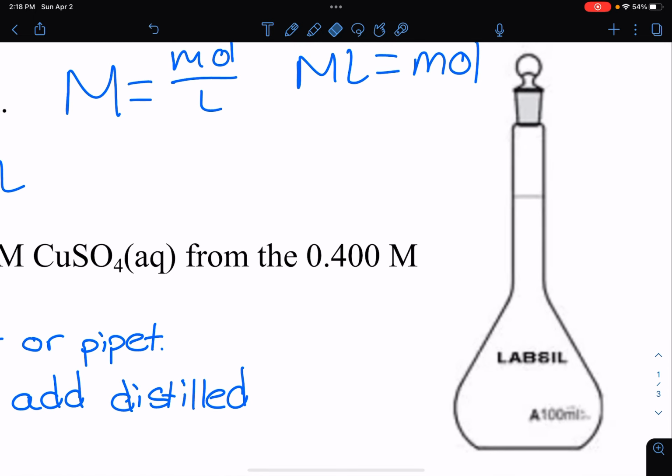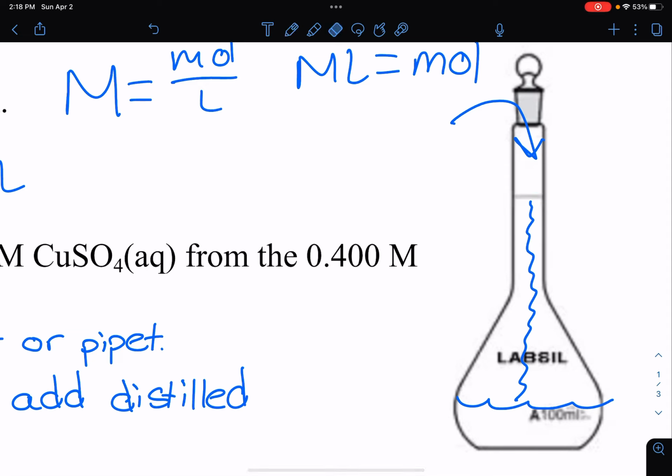It will label, it's kind of blurry here, but it's going to label somewhere at the bottom exactly how much it can measure, either 100 or 250, sometimes the smallest is only 25 milliliters, and there's only one marking. It's usually some sort of etched line on the neck of the glassware. You can only measure the value that this flask states. So you're going to pour in the 37.5 milliliters up into here, and it's going to fill a small amount here, maybe a third. Roughly around here will be your 37 milliliters. Then you slowly add in the water until the line is right on the etched line, the meniscus. Remember, you want to measure the bottom of the meniscus.